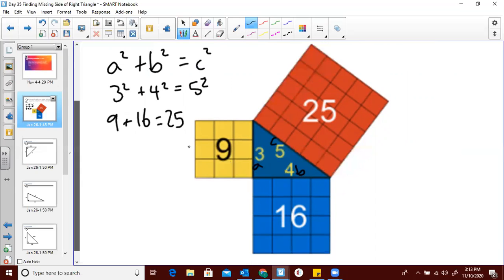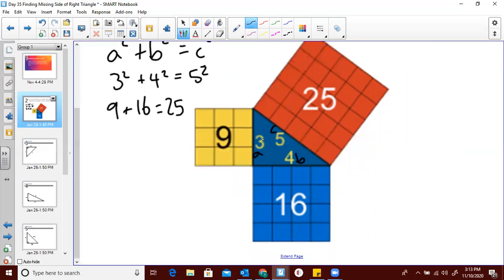So it's very spatial. You can see that this is actually 3 squared, so we have 1, 2, 3 by 1, 2, 3. This becomes an area, and we'll definitely talk more about that when we go over area and volume. But it also works with side B. We have 1, 2, 3, 4, so it's saying we have 4 units. If we square that, we'll have 4 by 4.